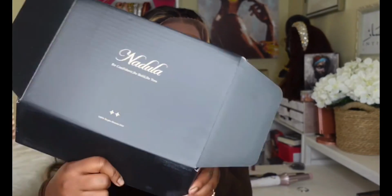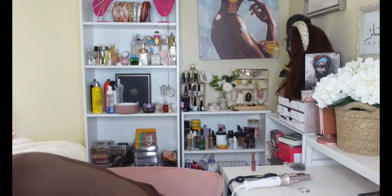We here with another one from our friends over at Nadula Hair. Love Nadula Hair. I put this on and I was a little bit nervous because recently I feel like I've been getting wigs where the lace been... but I put this on.